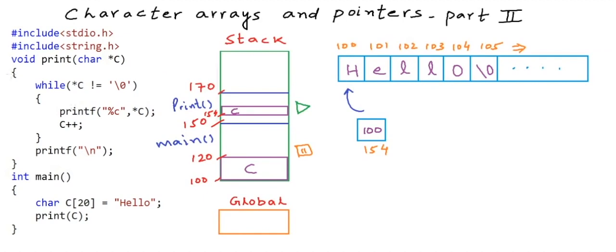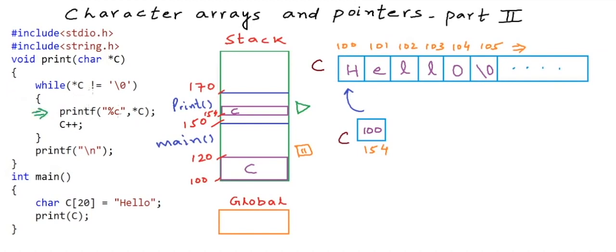Now let's come back to our program execution. Let's say we are here initially. I'll mark the statement that is executing by this green arrow. Let's name these two guys. This guy is C, an array local to main, and this is also C, but it is a character pointer local to print. Okay, so now here what we are saying is, while asterisk C is not equal to the null character, when we put this asterisk operator in front of a pointer variable, we are looking at the value at that particular address. So at this stage, when C is pointing to the base address, asterisk C is H, so this condition is not true.